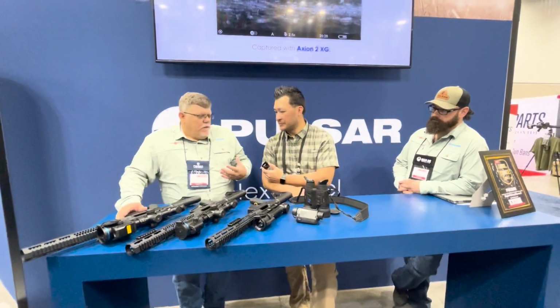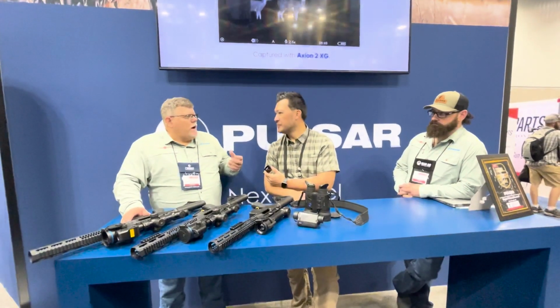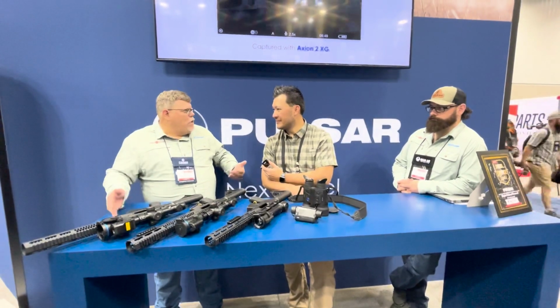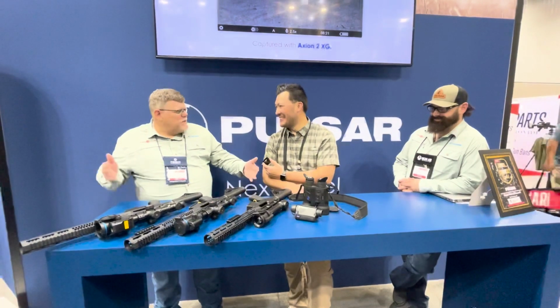As people that have been around the block with rangefinders for a while, like me as a bow hunter, rangefinders have always worked based on reflectivity, like daylight or sun reflecting off an animal's hide. That's where you get the best distance detection. And they absolutely suck when you need them to work the most. As a bow hunter, I'm at dawn and dusk. That's when go times are, when there's the least amount of sunlight.